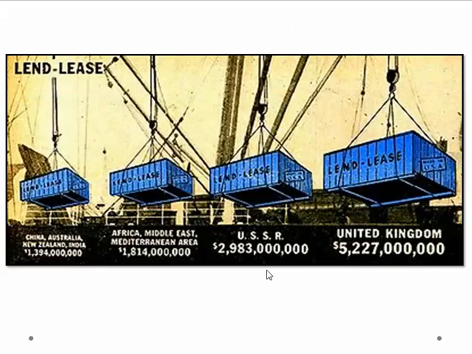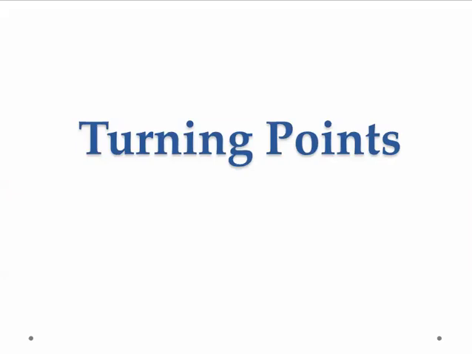And so we see a lot of material being sent to these Allied powers. The reason why not many went to France, you don't see France on there, is because it had been overtaken by Germany. We're going to talk about it. So that's the end of Lend-Lease. Let's go to the turning points of World War II, and let's talk about those.